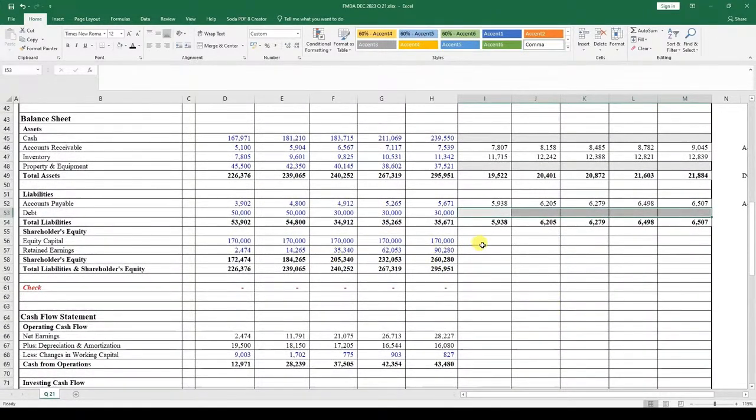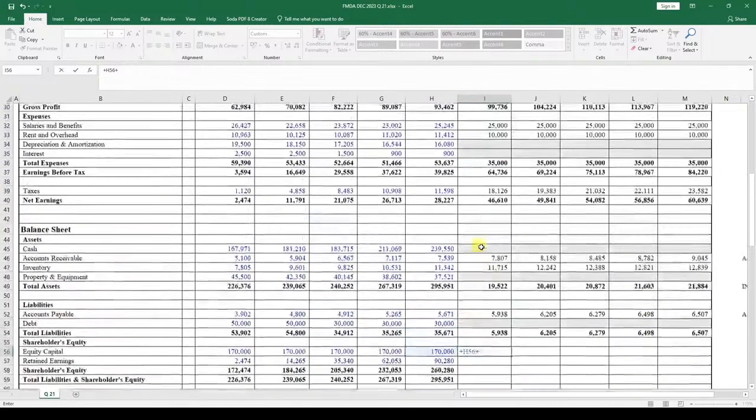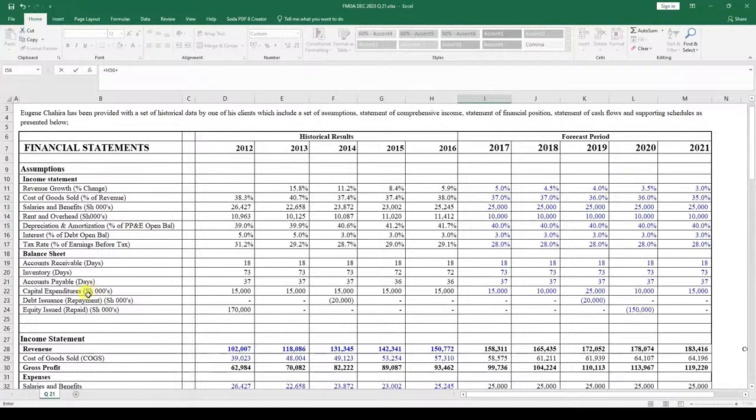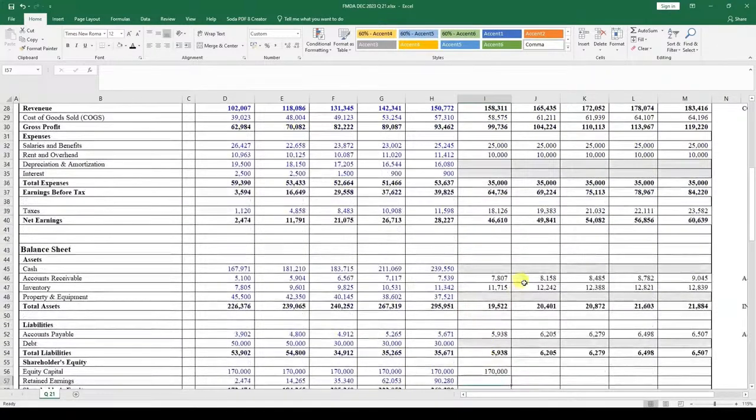In terms of the equity capital, we are going to link it. So we're going to drive it from the previous equity capital, then we add any new issuance and repayment of equity. So we come back up over here to the assumption section. Was there any issuance and repayment of equity from 2017? There is, so we link it over here. And we enter.